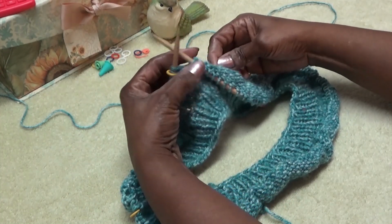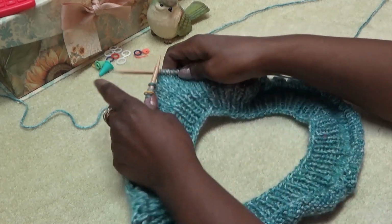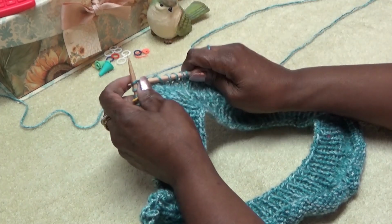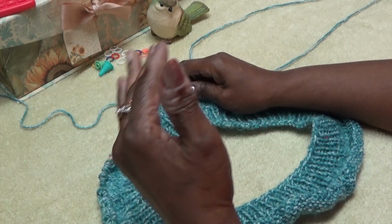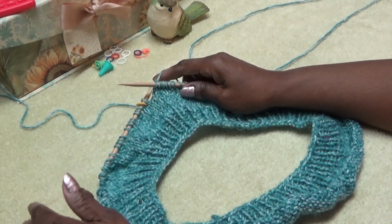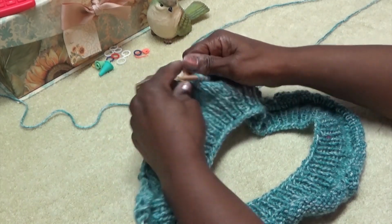I see my lace marker is coming up. I have simply knit around my circle or my oval here of my neck. We are working the body, and we're trying to get our stitches as even as possible to get beyond our shoulders. Once we get beyond the shoulders, then it's pretty much really easy.